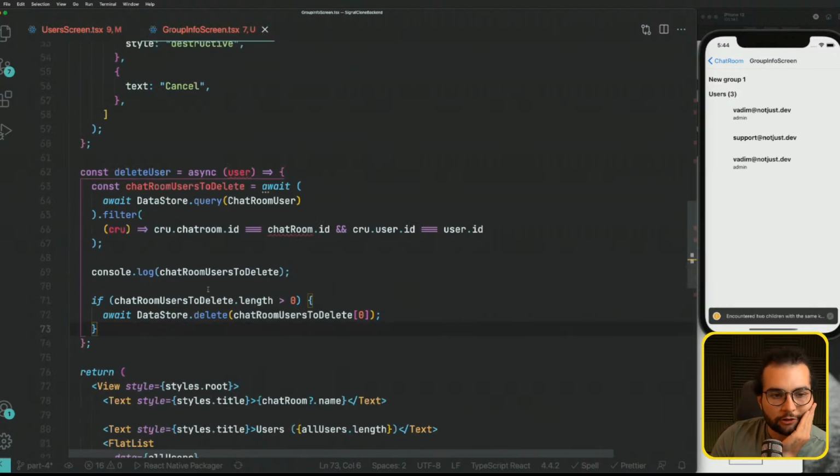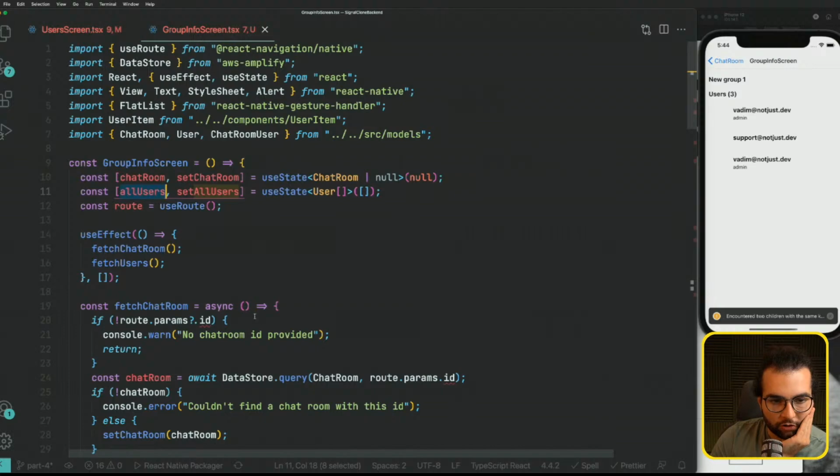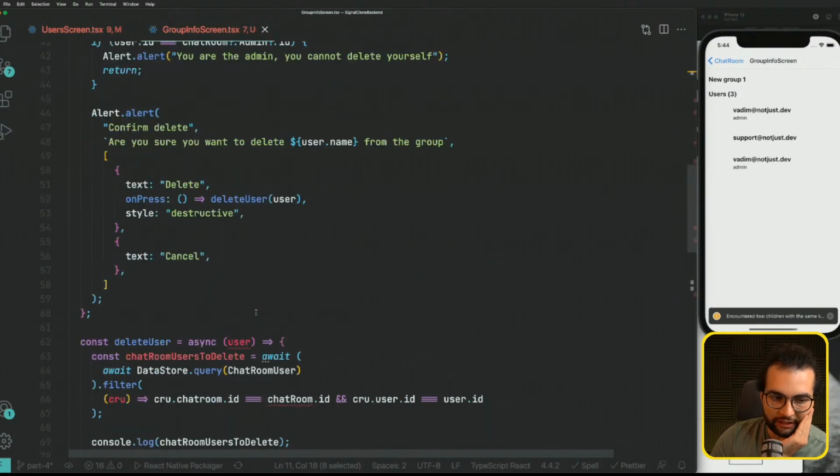We can also automatically delete it from here, all users, because we know that we are deleting him.